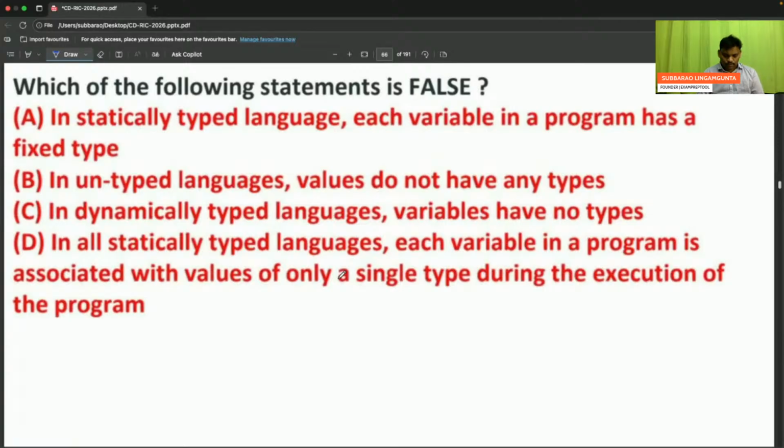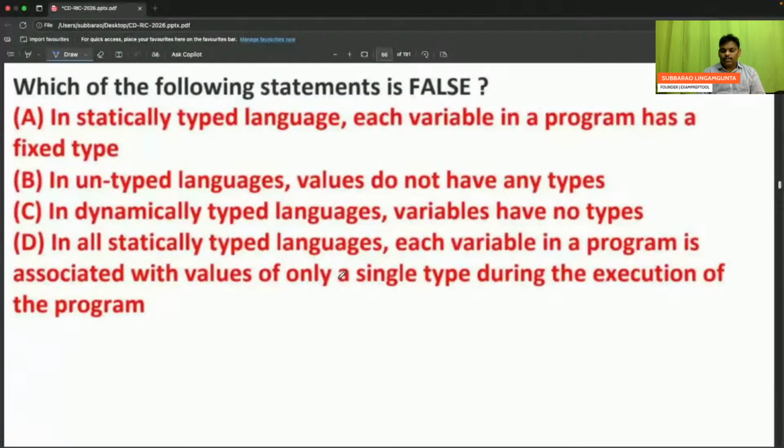Go ahead. Everyone try. Which one of the following statements is false?